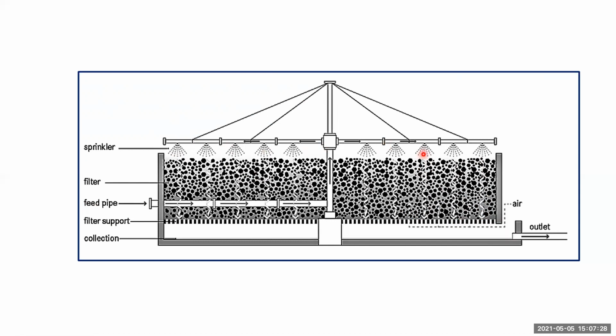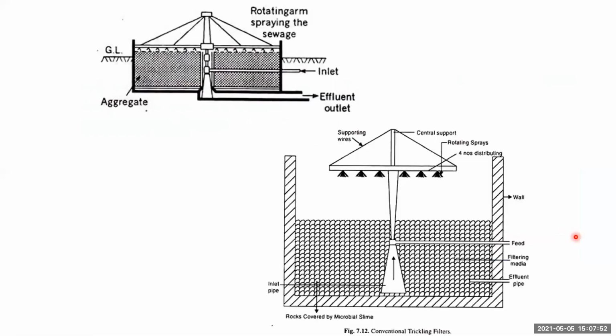Now, when we sprinkle the waste, it gets mixed up with oxygen from air, and aerated sewage goes over the bed of rocks, right? And whatever liquid after treatment, the liquid effluent gets collected in this under drainage channel, or I can say the main effluent channel, and then through the outlet it goes to the secondary sedimentation unit. Yes, you can see here this is a rotary arm spraying the sewage. Then this is the bed of rocks, inlet and outlet for the effluent.